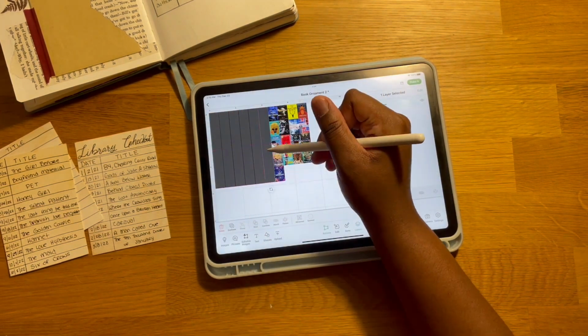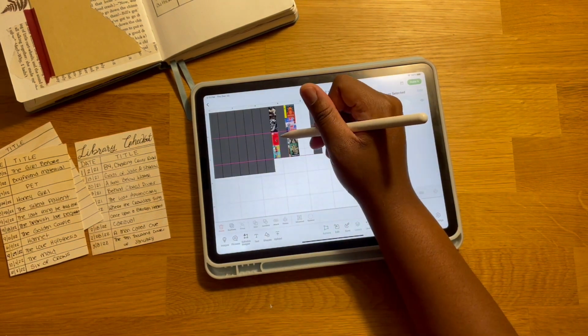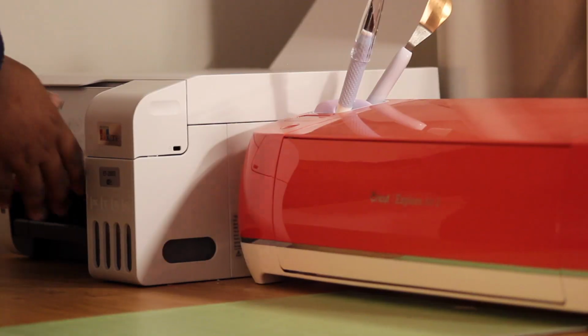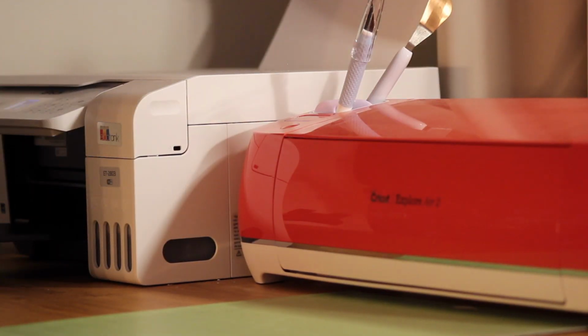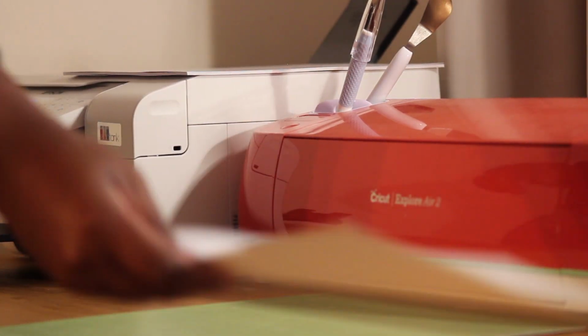Just to be clear, none of this has to be done on a Cricut machine at all. Feel free to just print out the book cover pages on regular sticker paper if you have it and cut them out by hand. If you don't have sticker paper, you can always just print it on regular white printer paper and use a glue stick as the adhesive.